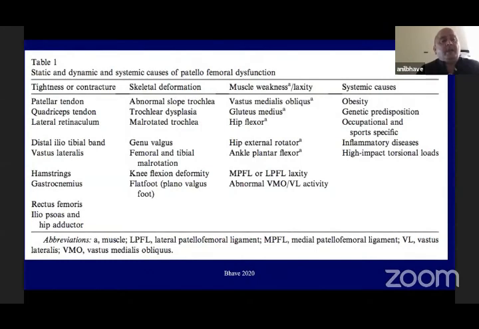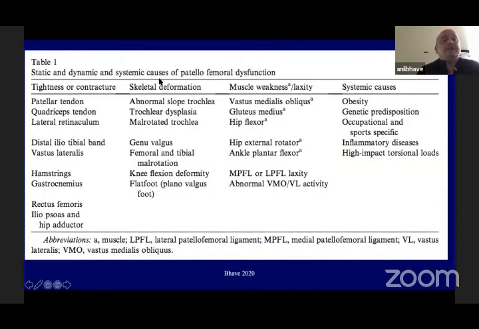I wrote a book chapter in Orthopedic Clinics of North America. I'm very happy that I did it. The title of that chapter is "What Is Quality Therapy, or Quality Therapy Before You Decide to Do Surgery?" So, what are those components of quality therapy that will make a change in a patient's life? Basically, we looked at patellofemoral dysfunction and the static and dynamic components of patellofemoral dysfunction.